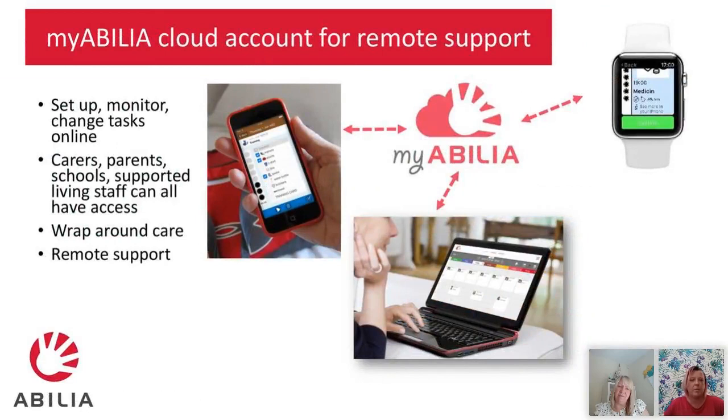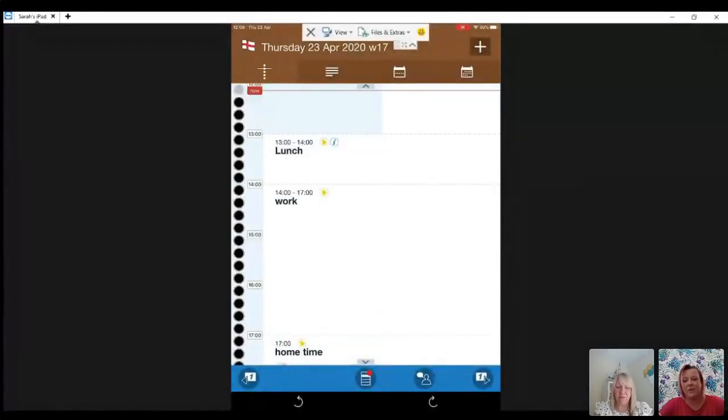Let me pop it across. The remote support, I've got a few people saying that they can't get on. Bear with me, I'm going to come back to remote support. I'm going to switch now, hopefully technology allowing, to a live version. Perfect. Charlotte, can you see that, just so I know that you... Oh, your mic's not on.